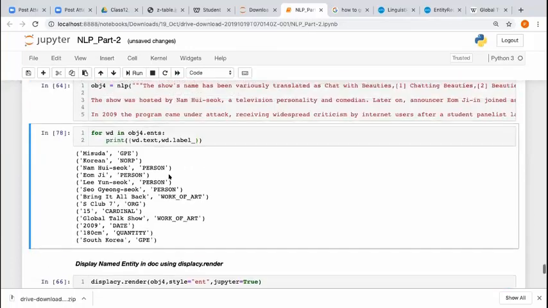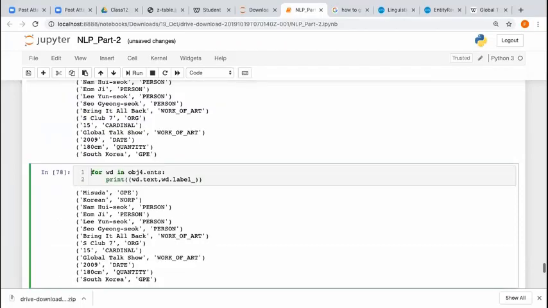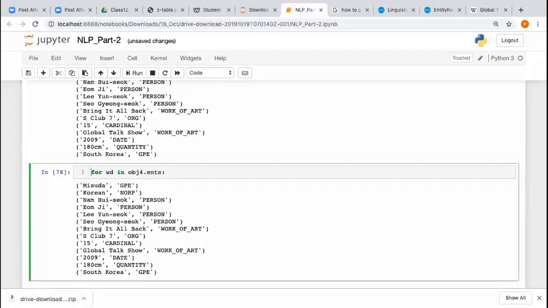So now how to find GPE? Let's say I'm just interested in person names. How many such persons exist in the given text? You can convert into a list comprehension, right?